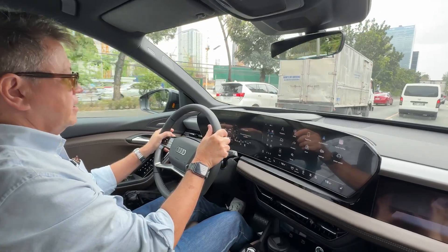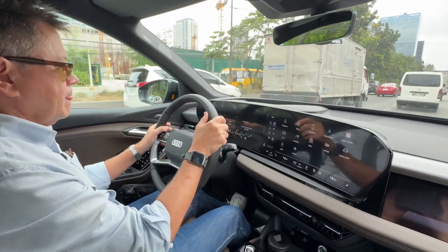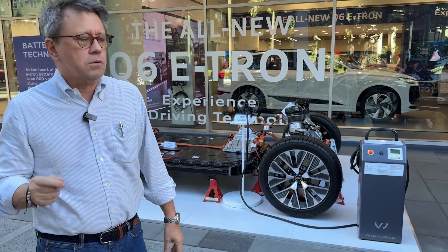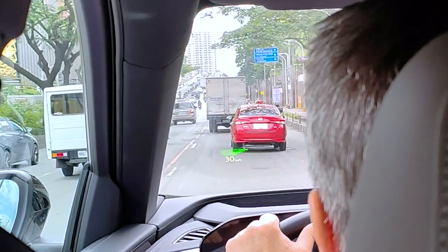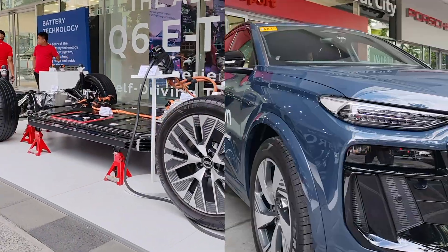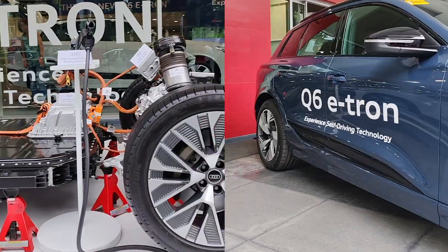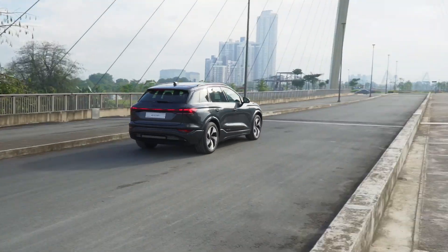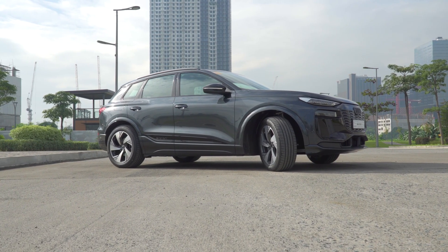It also makes it a lot easier to go self-driving because everything is far more controlled than ever — it's all very direct control. This is a good example of why modern electric car systems are forward-thinking. They're flexible and modular, and yet they still give a whole freedom to design that other cars just never had.